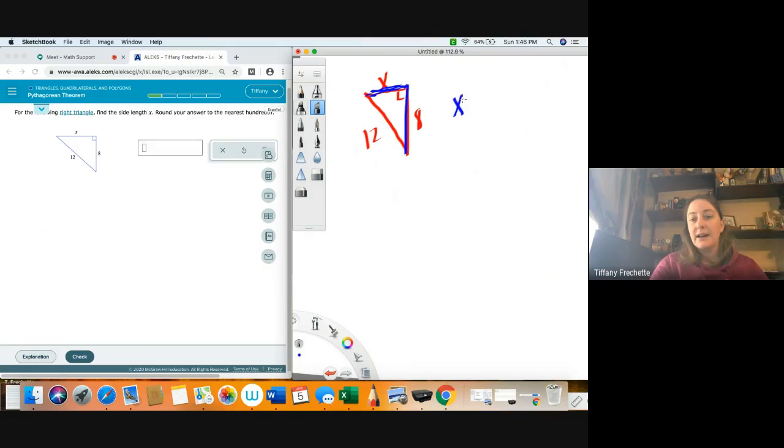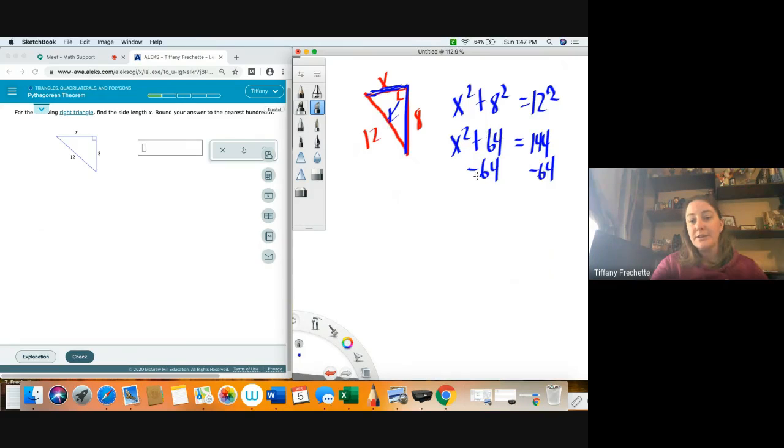All right, so we have x squared plus 8 squared, because these are a and b, and that's going to equal c squared, which is across from that 90-degree mark, like this. All right, so I have x squared plus 64 equals 144. So now I'm going to subtract 64 just like I did on the last one. So remember, I'm trying to get x squared by itself. I need to undo what's being done here. So I'm adding 64 on this left side.